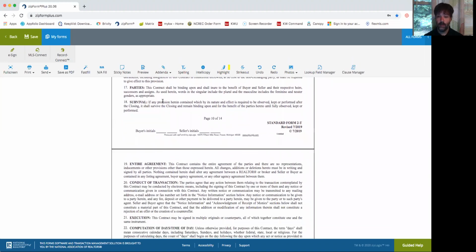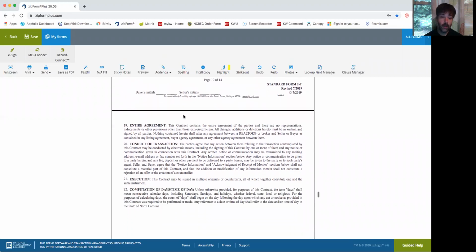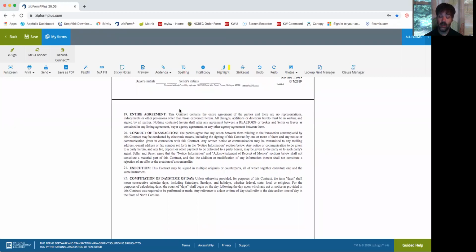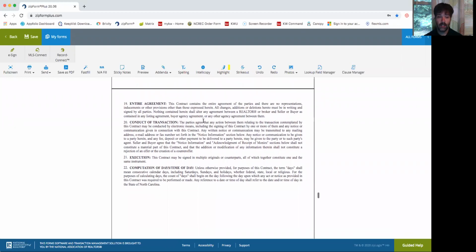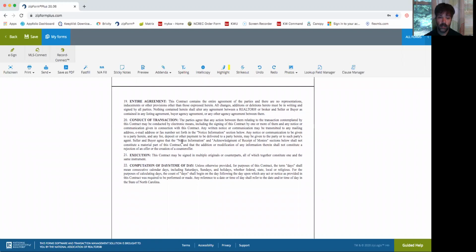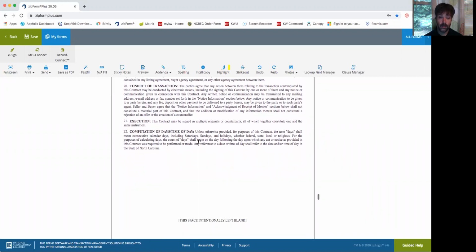And of course, we've defined who the parties are, the buyers and their sellers. Important to note that if the buyers or sellers who are in this contract, something should happen to them, their estate, their heirs would also inherit the contract as well. It does survive in that capacity. It says we've gone over the entire agreement. There's no hidden deals or handshake agreements. We agree to conduct the transaction as described.